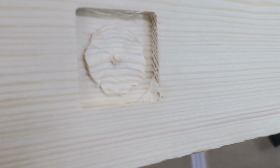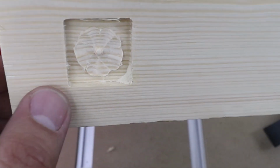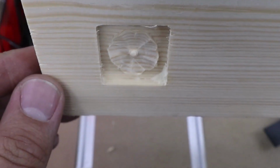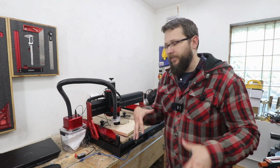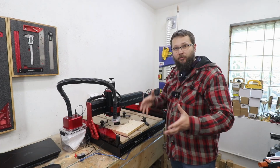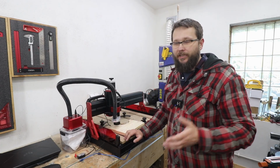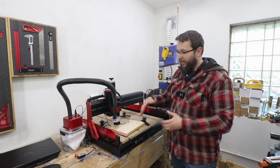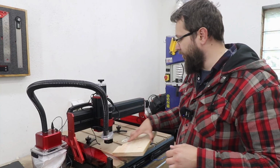And check that out. First initial test, just basic settings as they were from this test file. And yeah, no issues at all. And there you have it. Hopefully this assembly process was helpful to you if you've got the same machine, or maybe gave you a bit of an idea of how everything works. And as you can see, it works with no issues. And that's just a sample.